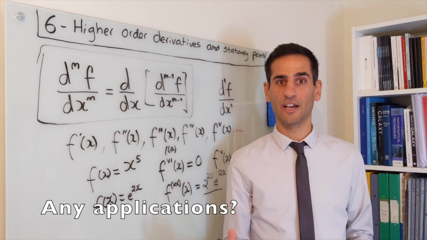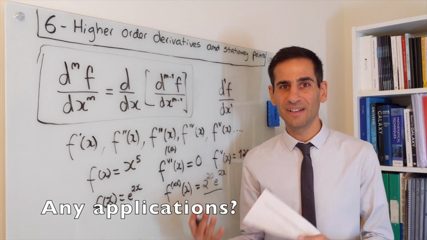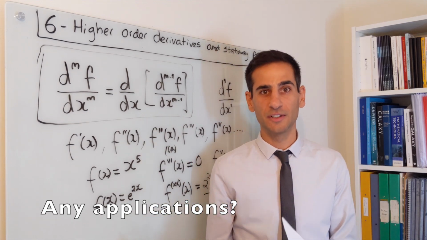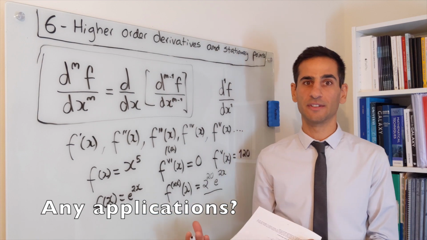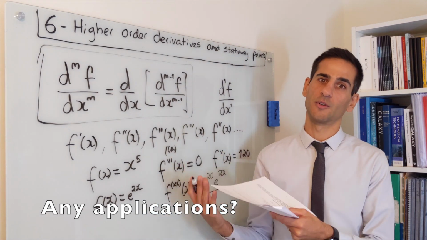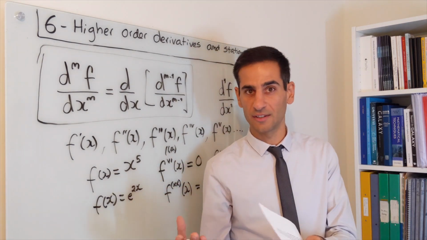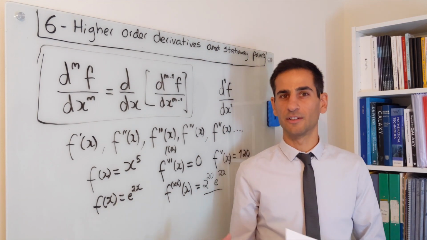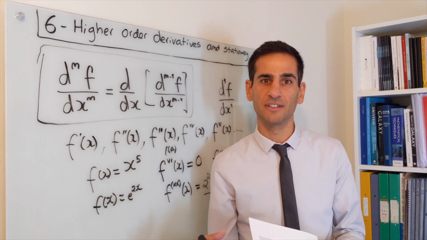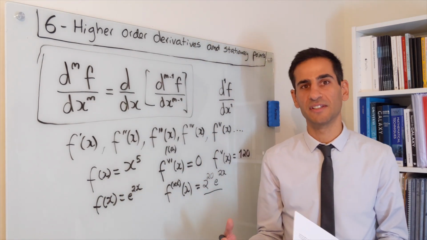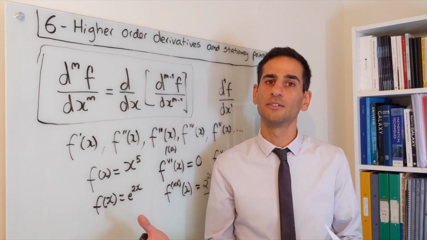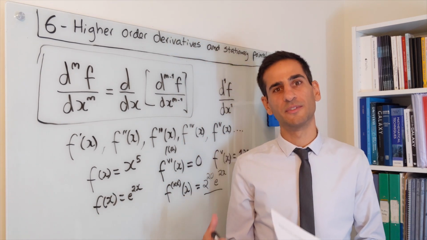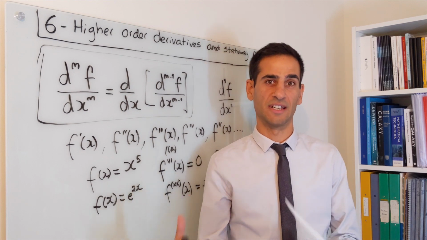One thing that you could ask is, are there any applications of nth order derivatives? As a physics student, you probably already interpret, for example, the first order derivative of position as a velocity and the second order as acceleration. You may already know that the third order is called jerk. It's typically quite important in things like engineering and motion control. And the fourth order can be called snap, and it's useful, for example, for the cosmological equation of state.